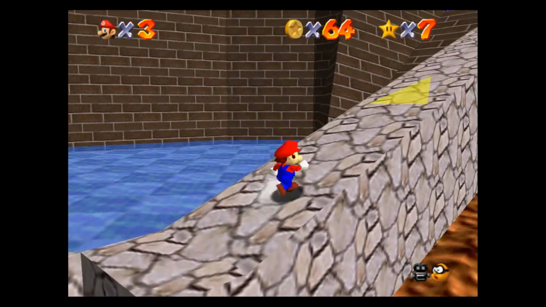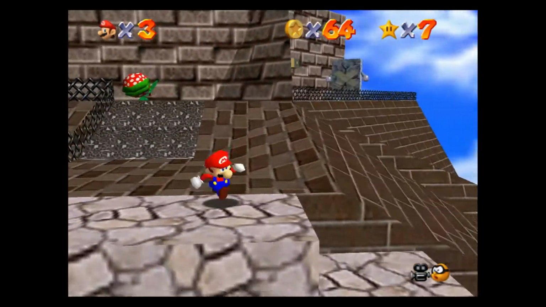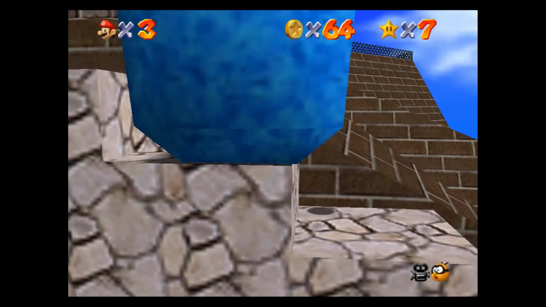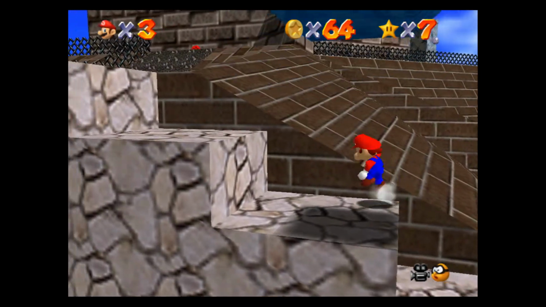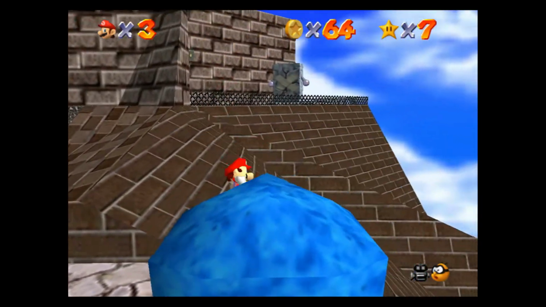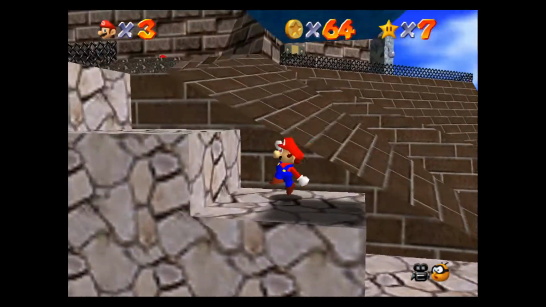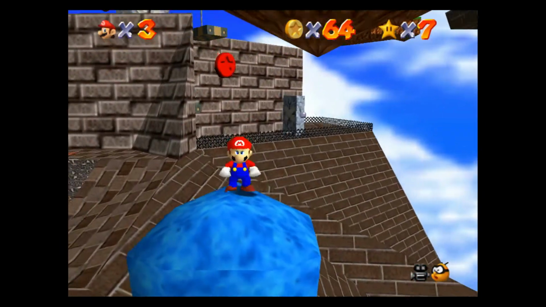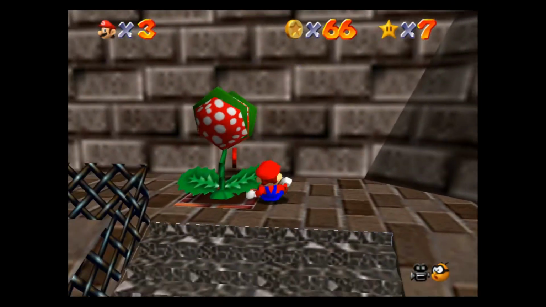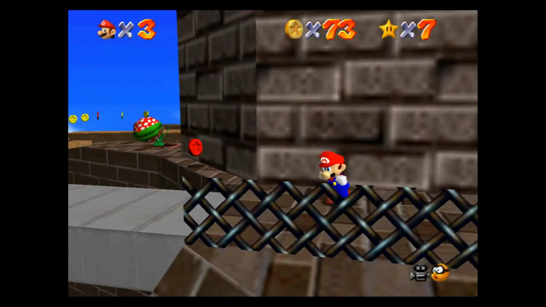There we go. Finally made it up. Too slow. Move it, Mario. No, wait. Why didn't it just... Good thing I didn't get squashed. There we go. He literally drops so fast. Yes. There, we got like 73 now.